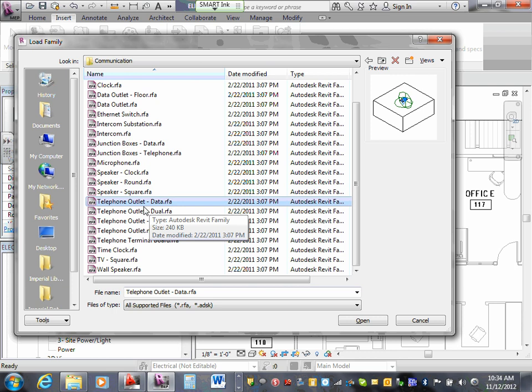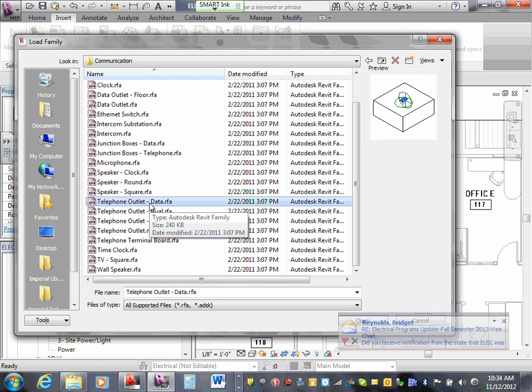Here's what I want you to do. Outlet data, telephone outlet data. This is the one that you should be using. Why? Because you have a box that can give you both of them. Can I have thumbs up, Chad? Two of them in one. Oh, we are communicating. All of the low voltage is going to be in the same.